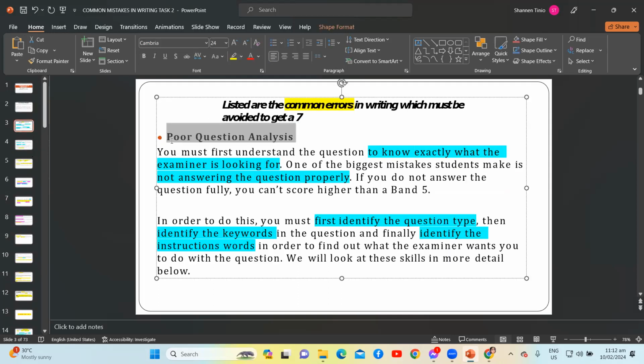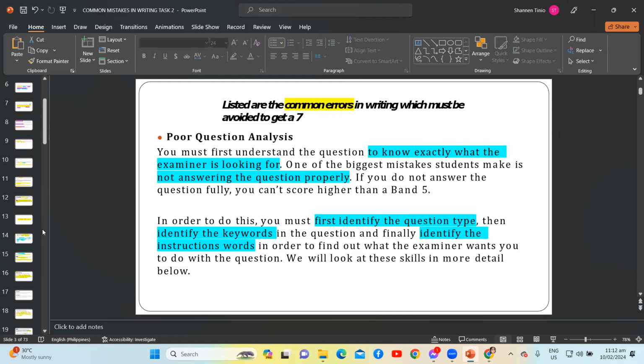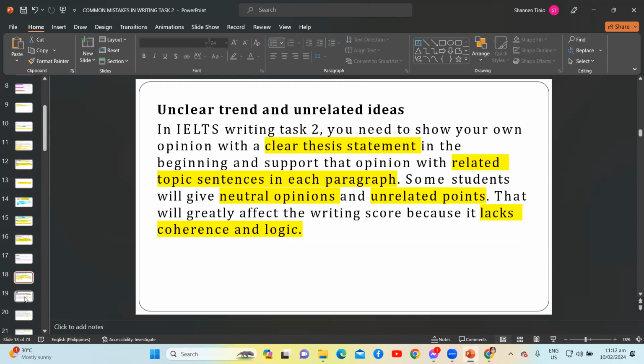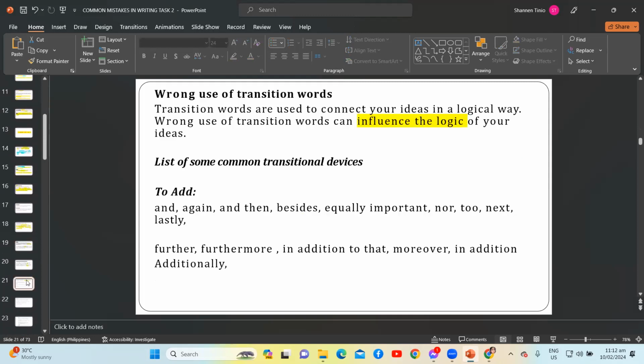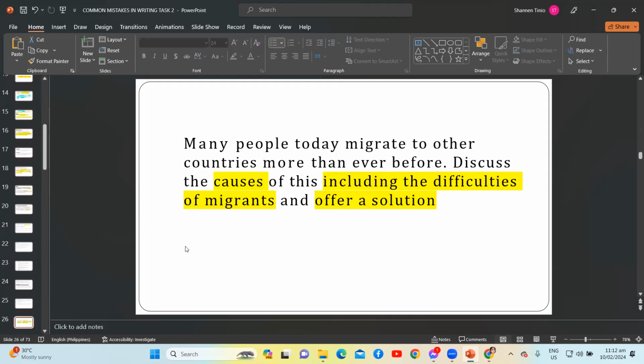that you have to have good question analysis. You have to know exactly what the examiner is looking for. Because the biggest mistakes of students is not answering the question properly. Kaya naman, pag sinabing provide this and that, it means do it. Okay? Ayan, nahirapan na akong hanapin kung saan kasi scroll ng scroll eh. So ayan, guys, you get it, right?